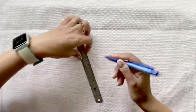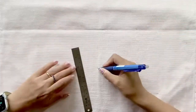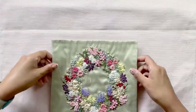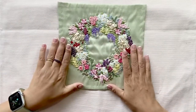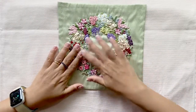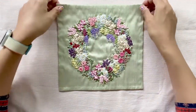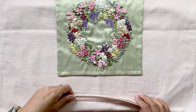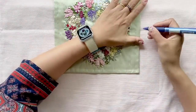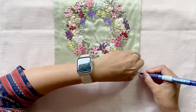And remember, it doesn't matter if you mark it with this blue pen, because once you run the iron over it, the marks will be gone. Now you place your embroidery piece. In my case, the wisteria is facing downwards, so I'm gonna place it facing downwards towards the opening of the cushion, and I will align the embroidery piece between the marks I had already made.